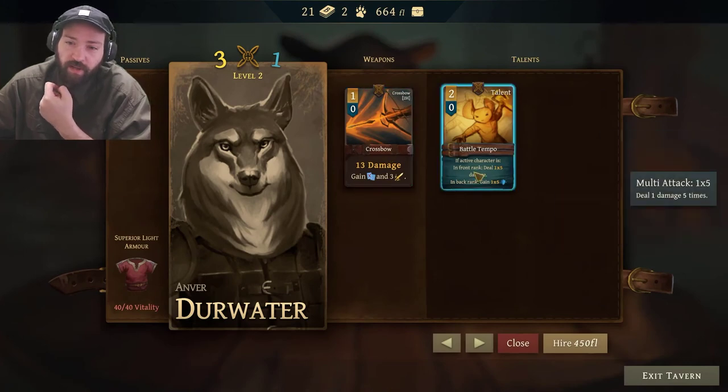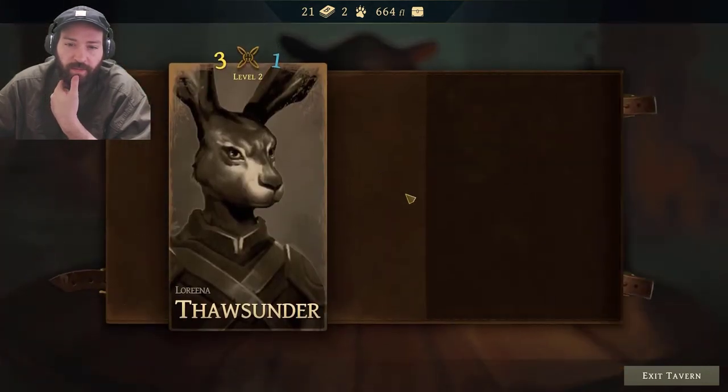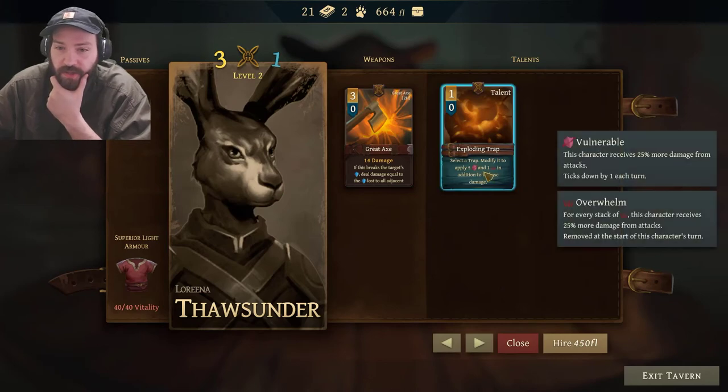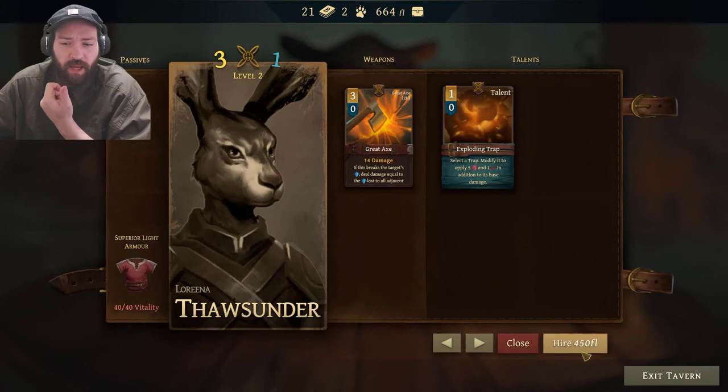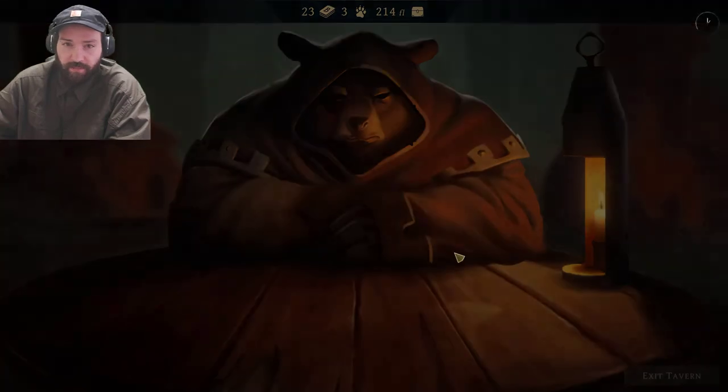Ooh, this guy has a crossbow, also battle tempo. If active character is in front rank, deal 1x5 damage. Back rank, gain armor. Alright, but what about the rabbit? If this breaks the target's armor, deal damage equal to the lost armor to all adjacent. Select a trap, modify it to apply 5 vulnerable and 1 overwhelm in addition to its base damage. What? Select a trap. Hey, I'm intrigued. Alrighty.